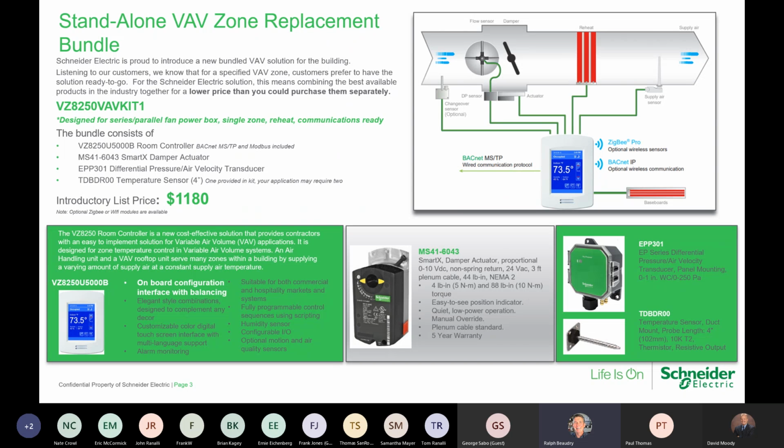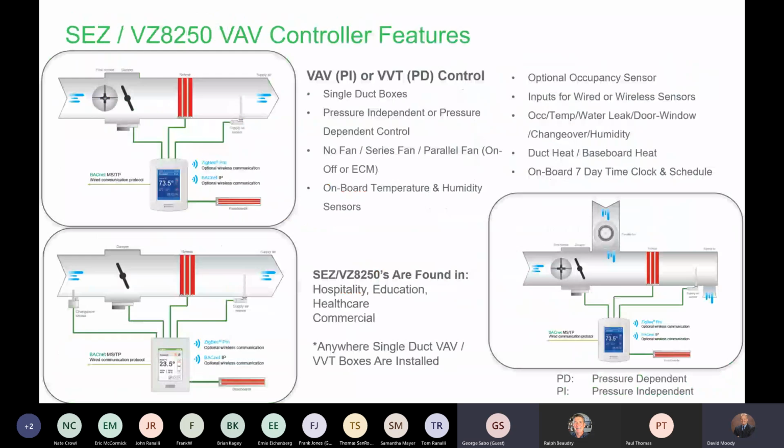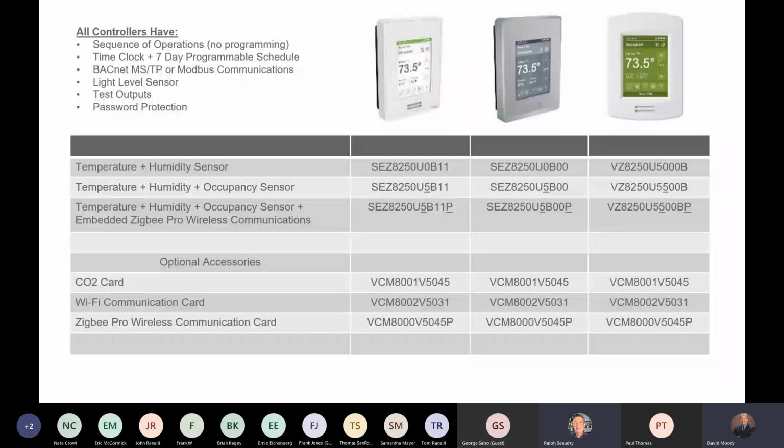So just to let you know, because George asked that earlier. That was a question I had when you showed those parts. You can only get ZigBee with occupancy and temp, humidity. Was there one other thing? To the bottom. Sorry, scroll through this. I'm sorry. Yeah, that's correct in the model number series.